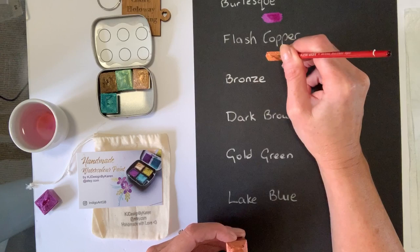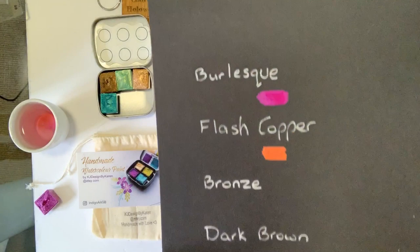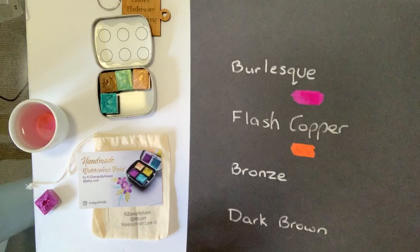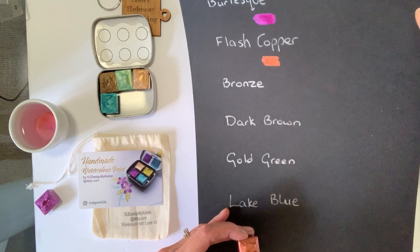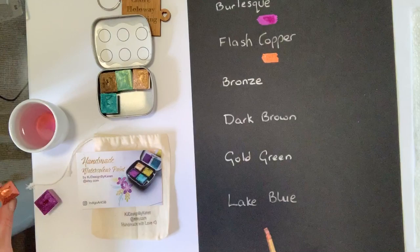Just to demonstrate how gorgeous they are — they thicken up instantly, it's really impressive. You've got to leave the Caleros for quite a while. Can you see that if I move the paper? They're so rich, the coverage is brilliant. I'm looking at this one — it's been about a minute since we put that burlesque down — and that's almost dry already. I'm reckoning probably three minutes for it to dry tops, which is quite good.